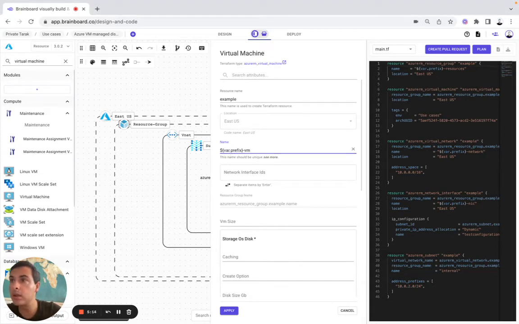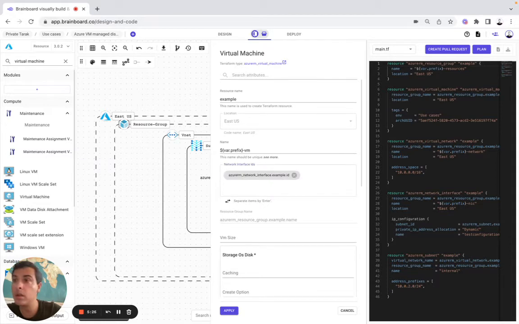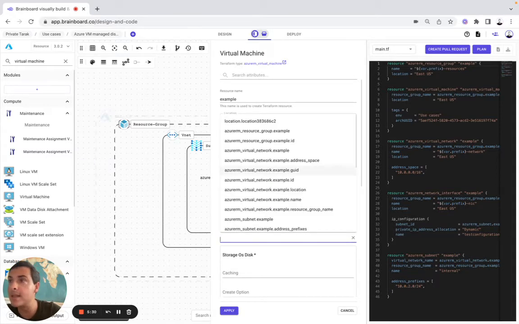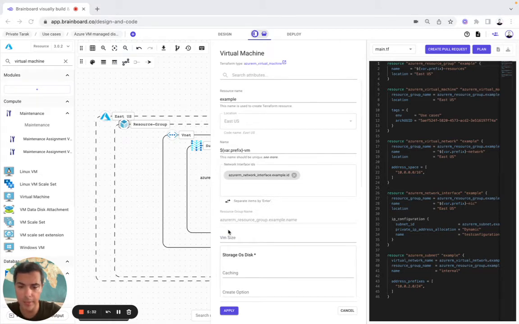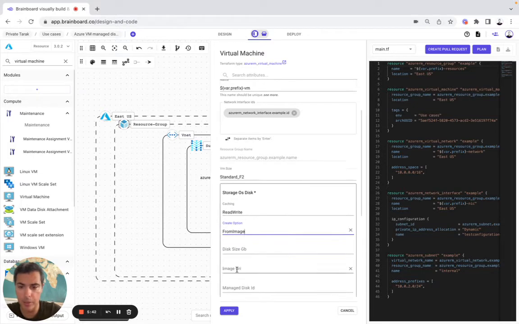this one. Network interface IDs. So network interface IDs is this one. Then here the VM size is standard F2. Then caching is read write, from image as create option.